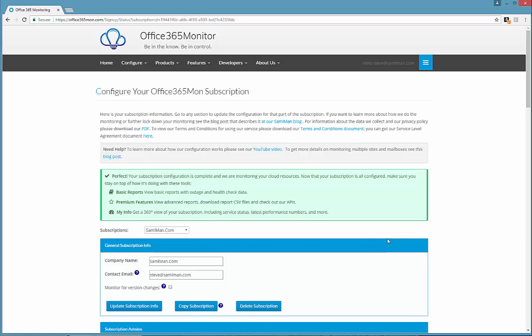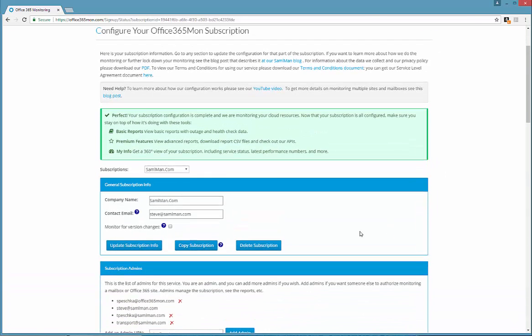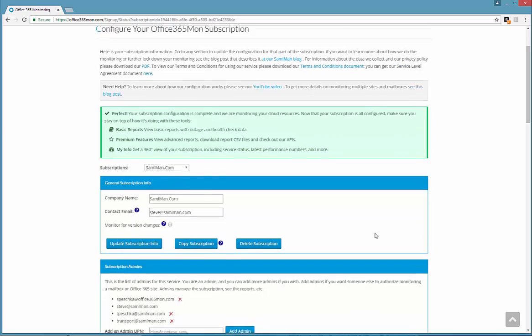One other thing worth pointing out here while we're at the top of the page, there's a checkbox here to monitor for version changes. When you check that box, we'll go ahead and monitor for changes in the version of your SharePoint Online tenant. When that changes, that can cause issues sometimes, whether that's a custom master page that may break, or new features that have been added, new menus that have been added that may be confusing for your users. There's lots of different reasons why you may want to know when the version of your SharePoint Online tenant changes. So if you want to get notifications when that happens, you can just check this box.